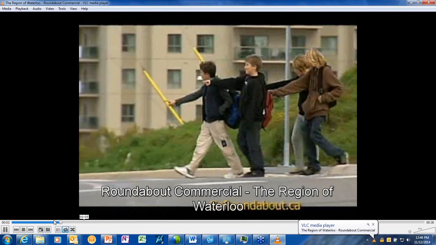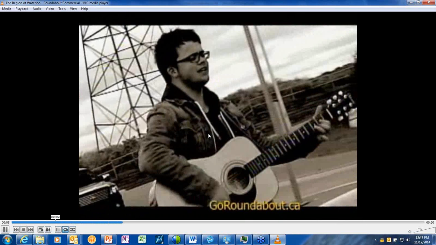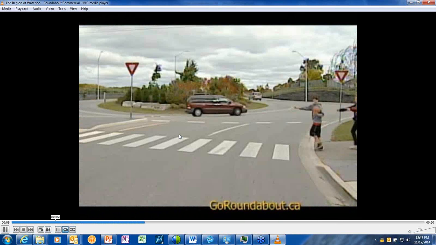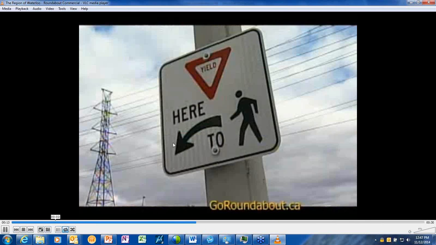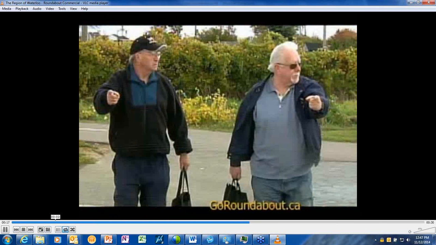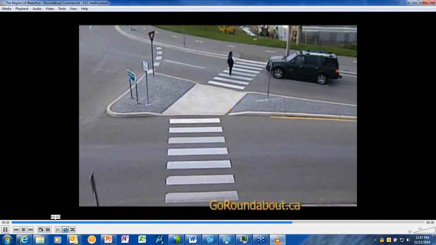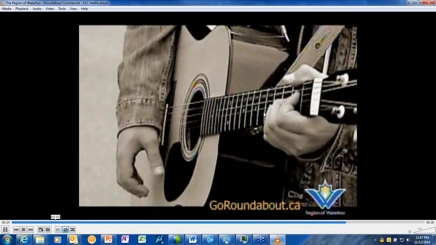And I turned the sound off, but essentially what they're doing is teaching pedestrians to point their intention to cross, become more assertive in the roundabout crosswalk. Make eye contact, and he's singing a little jingle about the roundabout dance. Much safer for pedestrians to cross assertively. You don't get the right of way till the driver gives it to you.